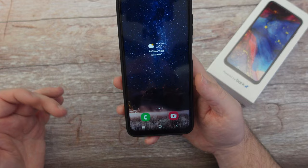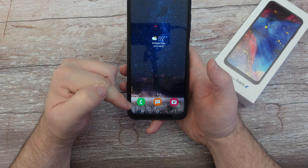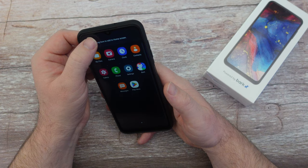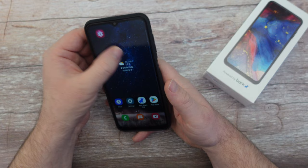Swipe up to see all your apps. If I was setting this up for a kid, I'd want to bring messages to the home screen — press and hold, drag it down. So now you have phone, messages, and camera. Maybe I want them to access the Play Store too, so I'll press and hold that and add it. You can add any of these apps: the Bark app, settings, an alarm clock, or the gallery app to see photos. Looking pretty good.